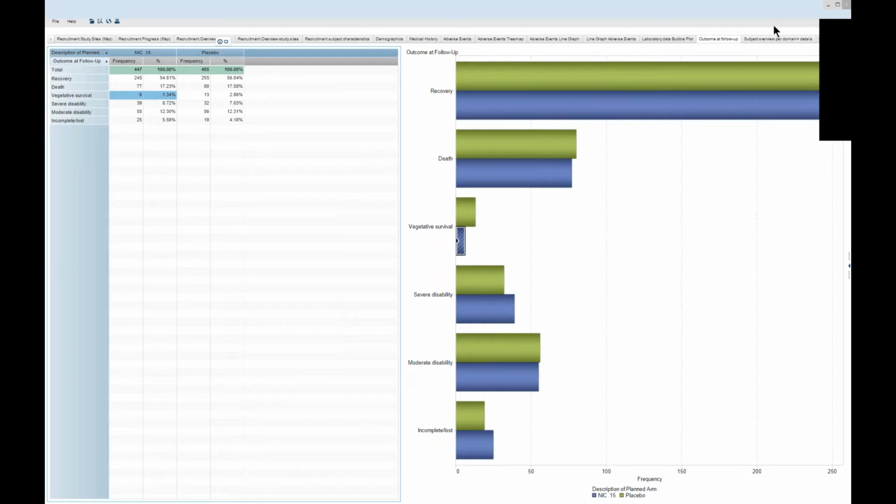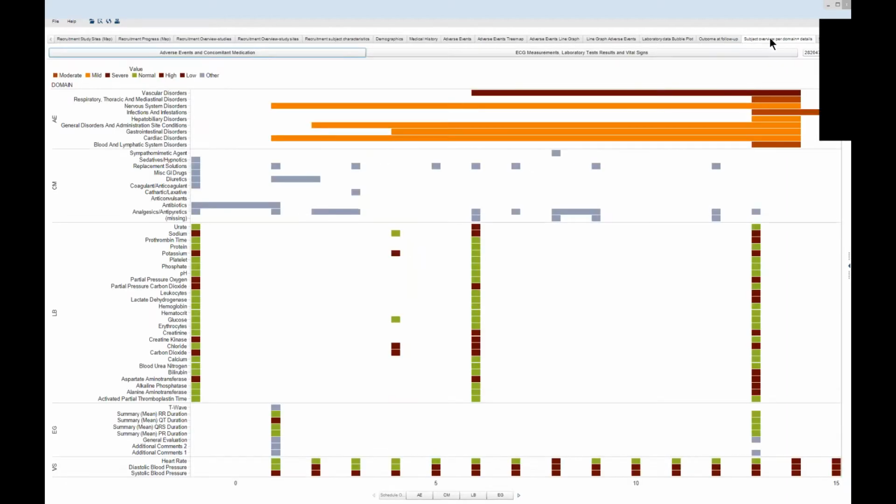So now I get to the subject-specific part of this demonstration. Right now we've summarized the data on a study level, and now we'll go to the subject-specific dashboards. And this first dashboard shows an overview of one subject throughout the study. So here you see which subject is selected, and on the left you see the different domains that are important for a subject to track or to get information on.